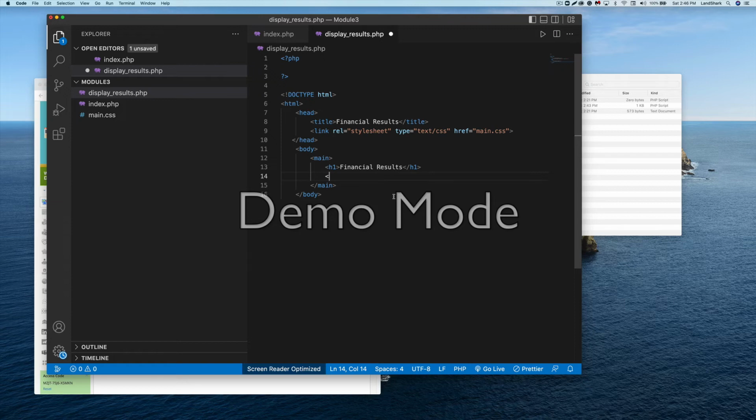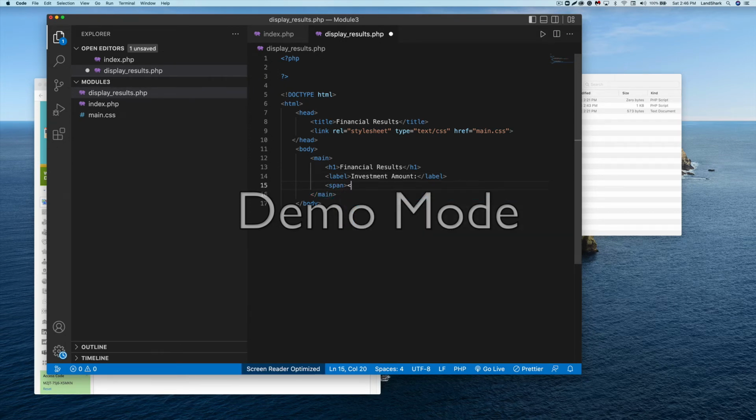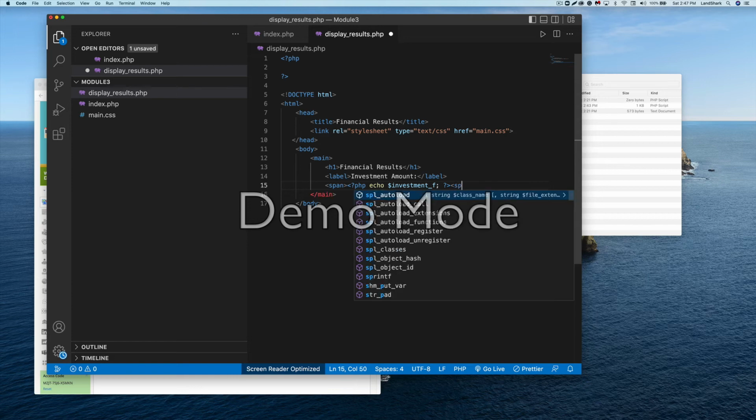So we could put label investment amount, like that. And we could type in span. We're going to do our PHP and say echo investment. And then we could do a span, and we could do a BR.